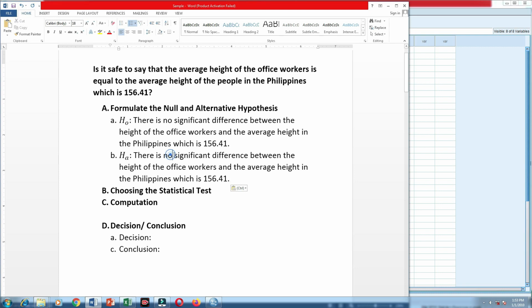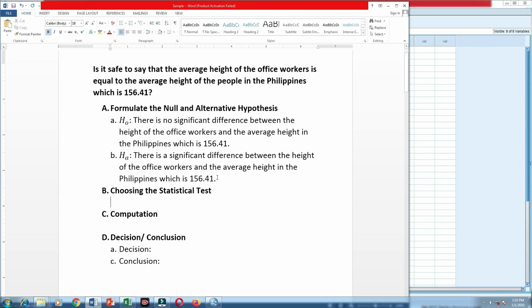So there is a significant difference between the height of the office workers and the average height in the Philippines, which is 156.41 centimeter. Now we are going to choose our statistical test. This is a one sample t test.